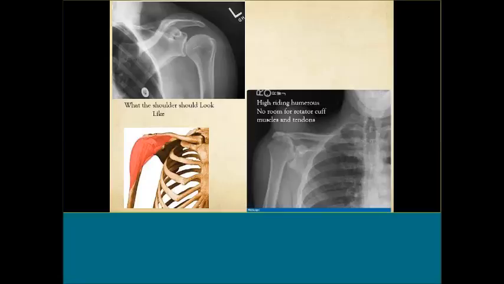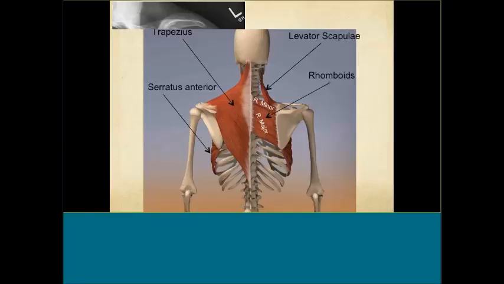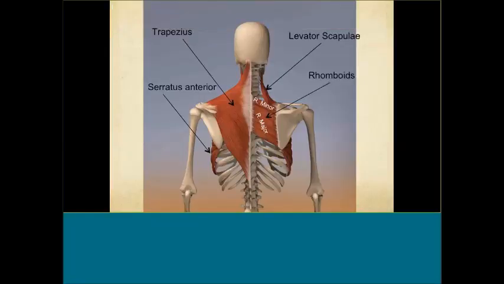All right, so how do we prevent that from happening? Okay, and it's really to strengthen these guys in the back. Luckily, a lot of these muscles are actually innervated from high up in the cervical spine. Okay? So these are all still available to you after even high spinal cord injuries. But we don't think about them a lot because they're back here.